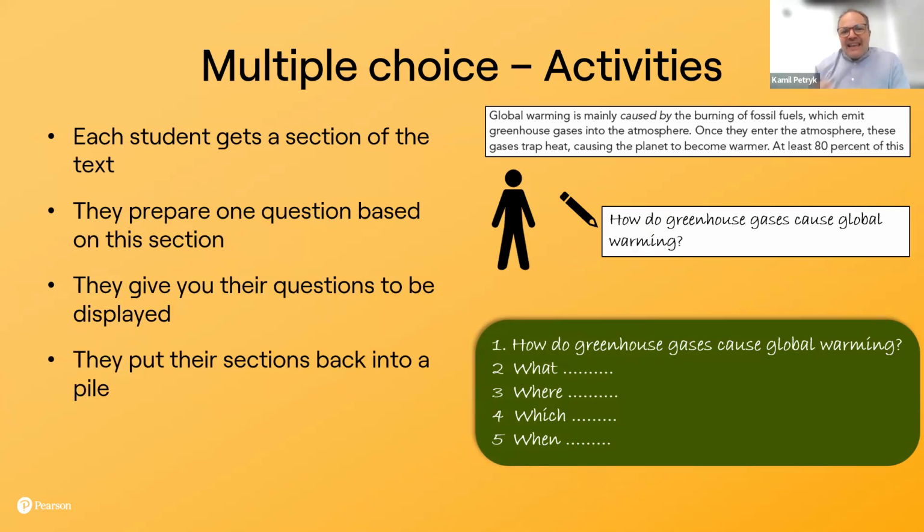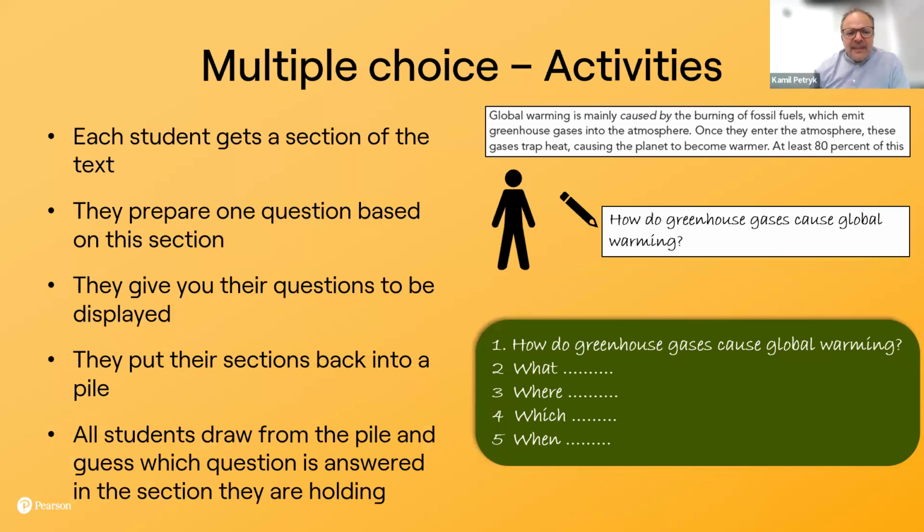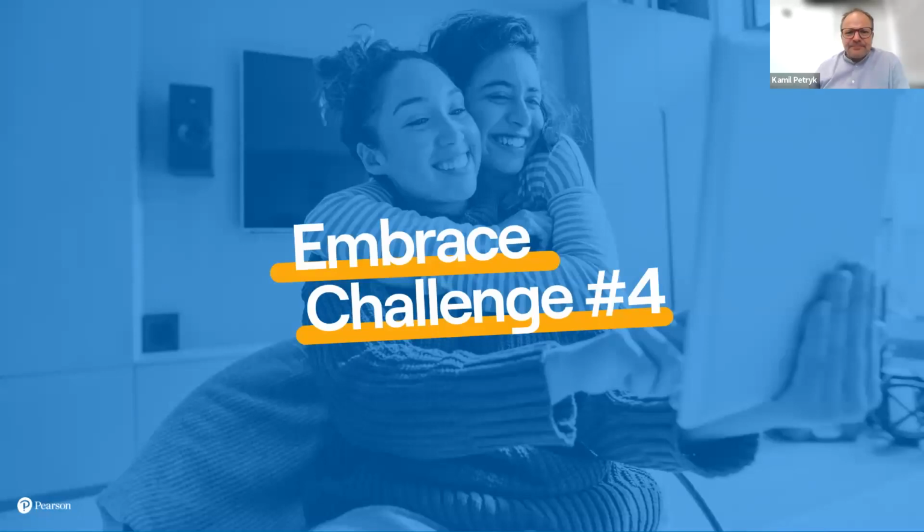And students put the sections of the text back into a pile. And after that, they draw a new section from the pile, right? And then they have to identify which question from the blackboard or whiteboard relates to my new section that I'm right now holding. So, a little bit of it could be done for time, so that the fastest student will get a point, for example. There's a lot of reading, a lot of reflection on how questions are designed, and at the same time, you can introduce some competition element.